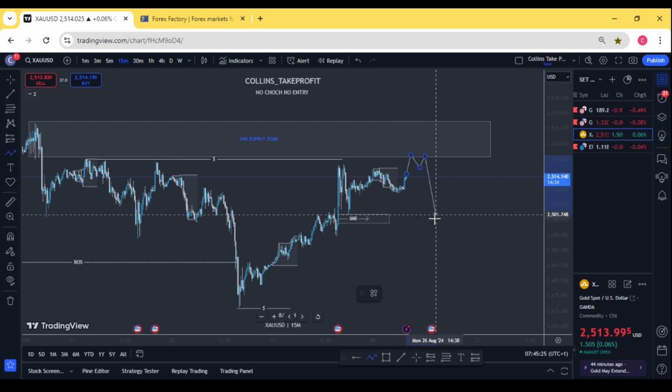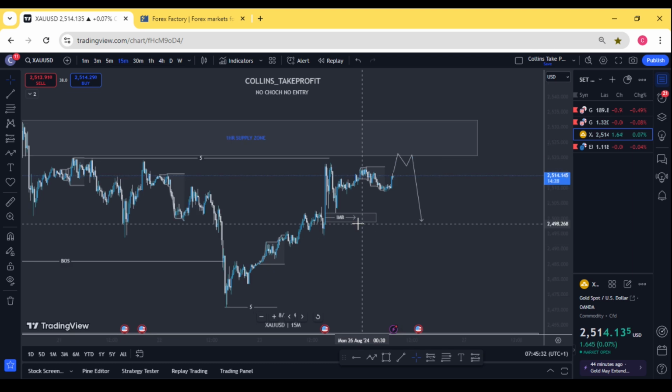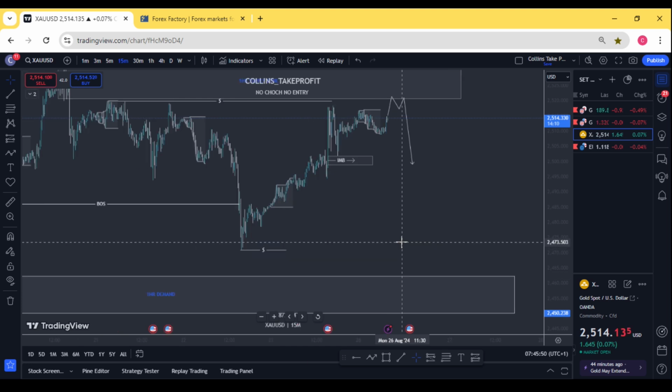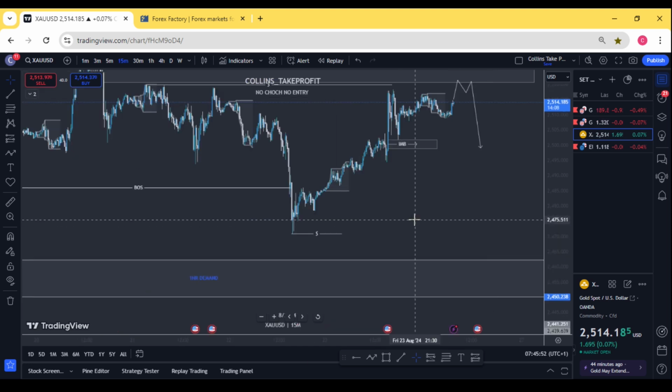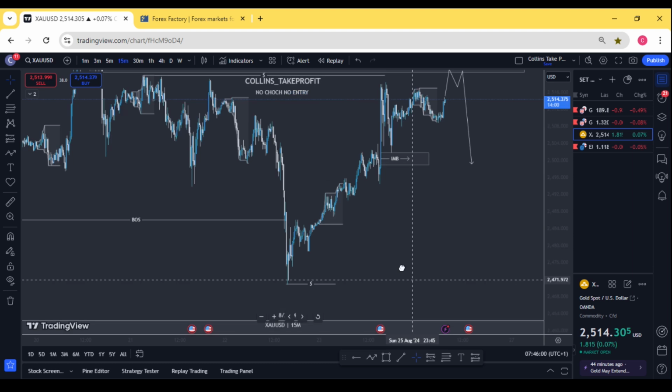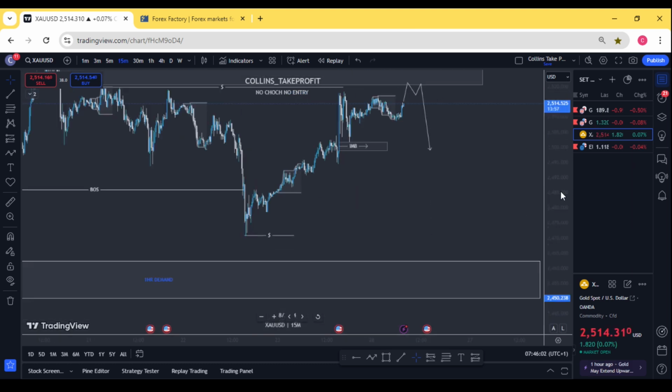Then our first profit target is going to be around here, because I'm looking to take my profit around this area, because you can see this imbalance around here. Price has a high probability of coming back to fill out this imbalance before price moves in another direction. And here is why: price doesn't leave an imbalance in the market. Alright, so now we're also expecting price down to this demand zone. You can see the DXY and the gold are also inversely correlating, right? So let's see if we can have this retracement and then price pull back into this demand zone.